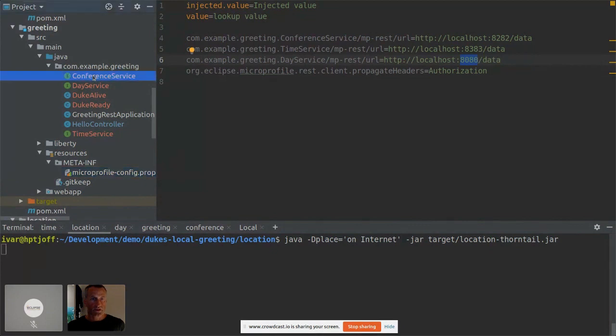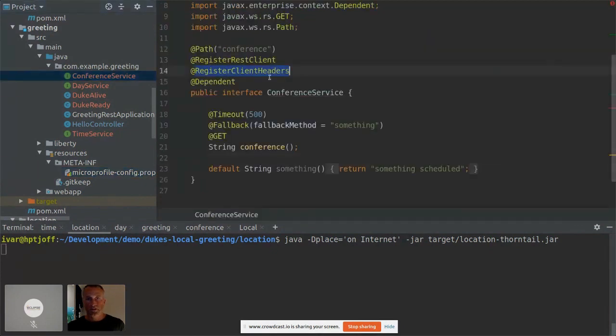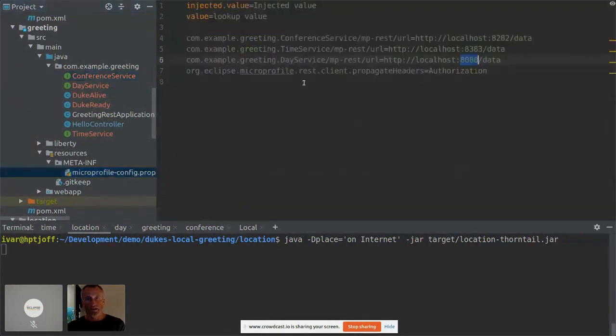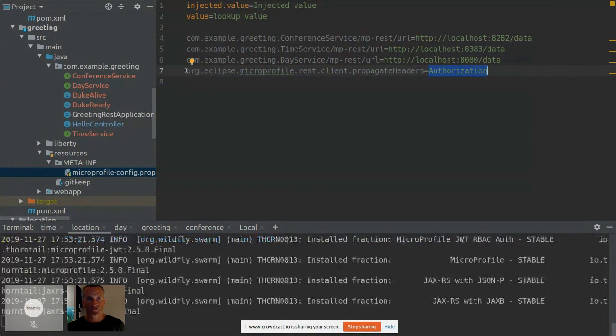One thing is I need to use the annotation register client headers, so it's actually given to this REST client and it's being propagated. The other thing I have to do is say which headers I want to propagate. And in my case, I'm only interested in the authorization header. If you're doing the security, this is easy to forget to add in the configuration, but this is needed in order for it to work.